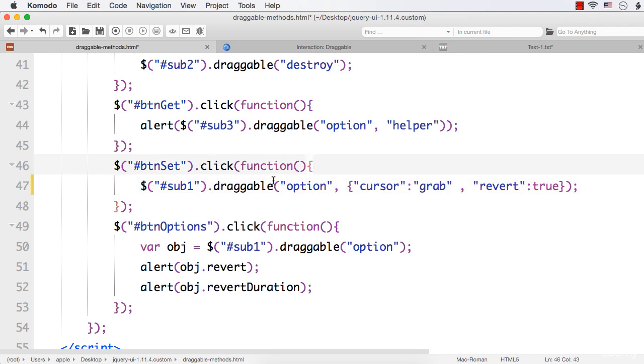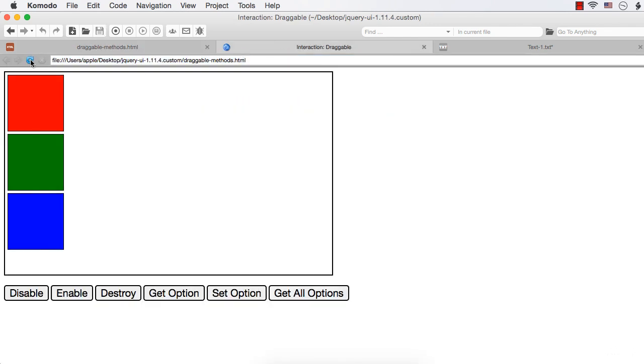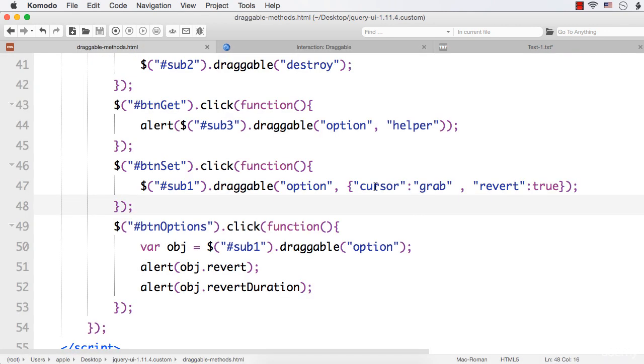We are setting the values of multiple options here. So let us check that. For the click button it should work. So let me click the set option button, and let me try to move this. Its cursor is now grab, and also when I release it is moving back. Means the value of the cursor option is set to grab and the value of revert option is set to true.